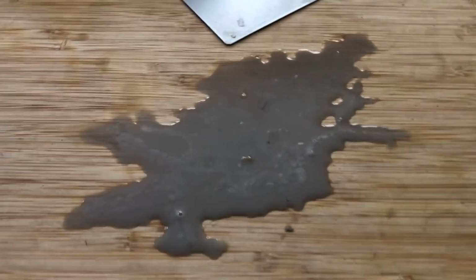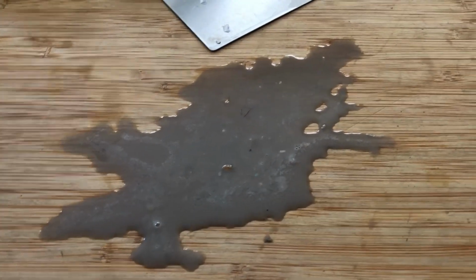So this is the side where the mixer was for making some cookies for the holidays, and then you can kind of see the clean edge and the dirty edge. And so I'm going to show you how I made that filthy pile of water right there.